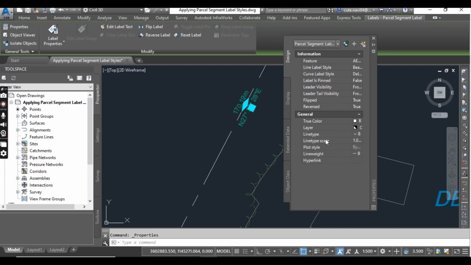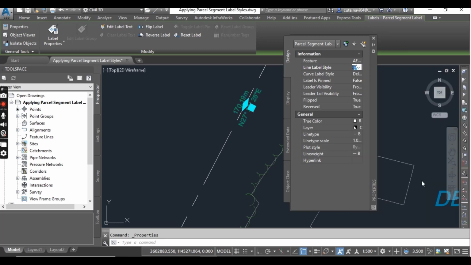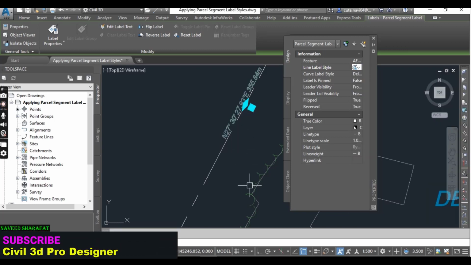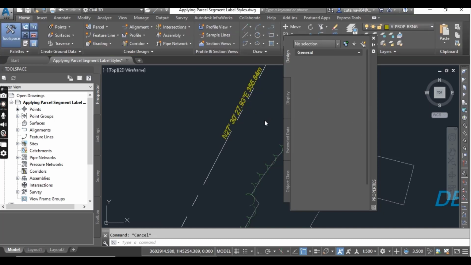In the properties window, change line label style to Span bearing and distance with crown feet existing. When you click here, you can see the changes. The color and text style, press escape.